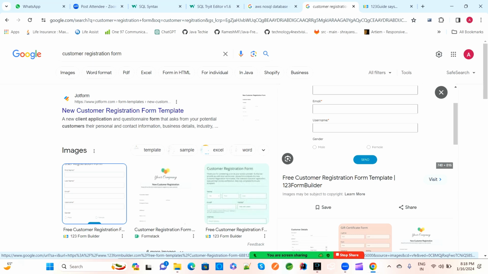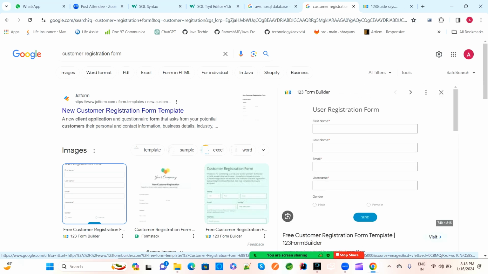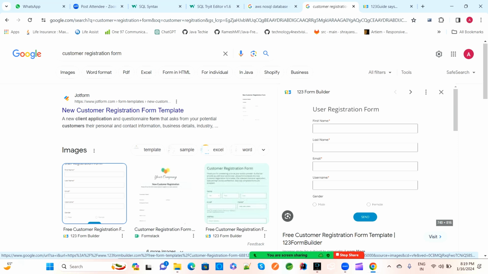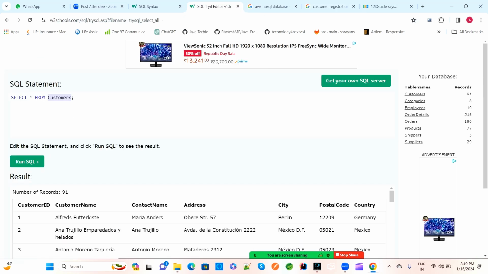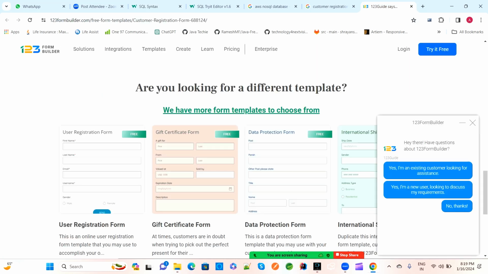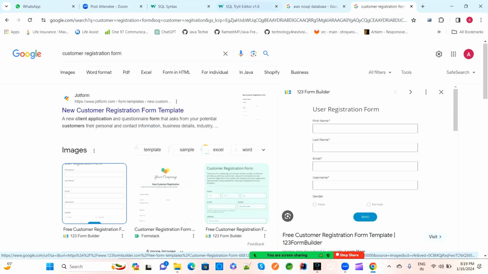So once you click on the send button, what will happen? Whatever UI information comes in, the Java side will do some business operations with the service layer and all, and after that it will be stored in this database. The first time you are doing customer registration, once you register, this information will be stored in the database.